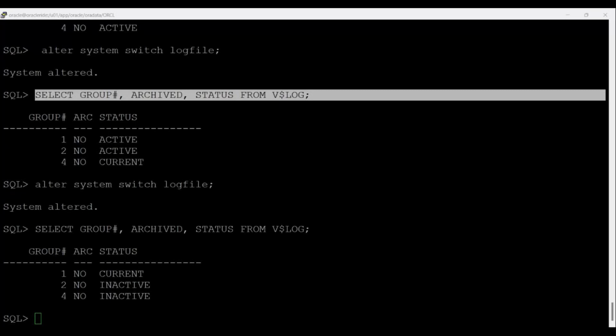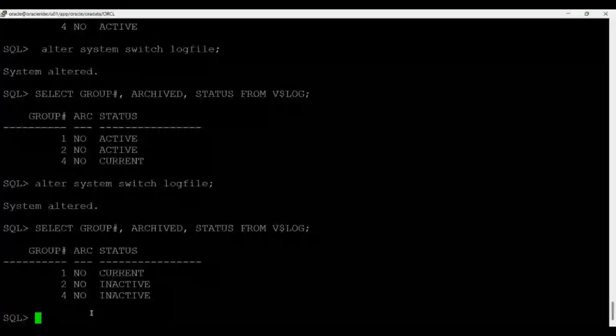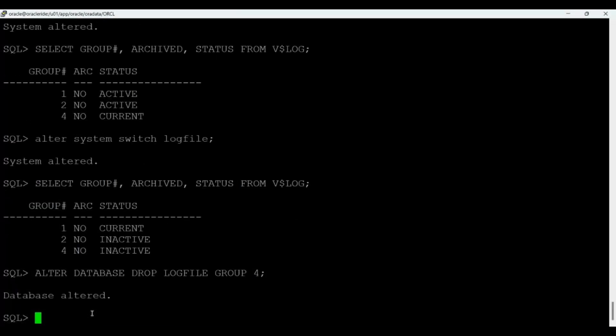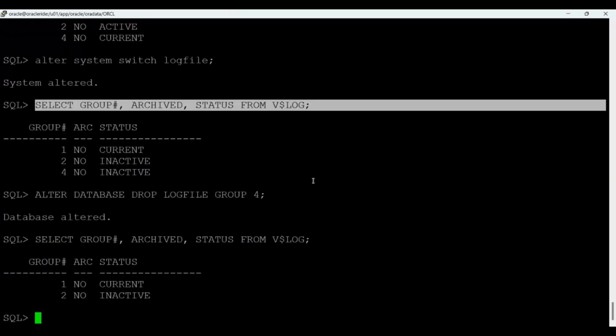So the conclusion is that only the current member we cannot drop, but active or inactive can be dropped. But the recommendation is that only an inactive member should be dropped. Don't drop an active member because maybe that data is required for recovery purposes, right guys?